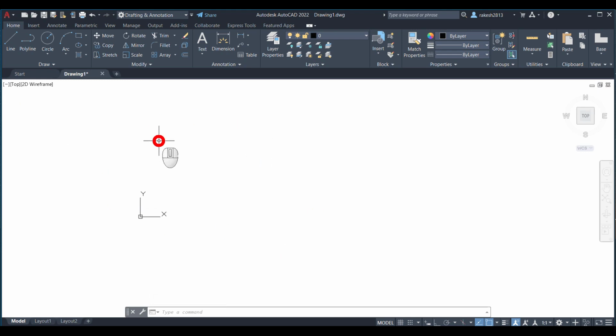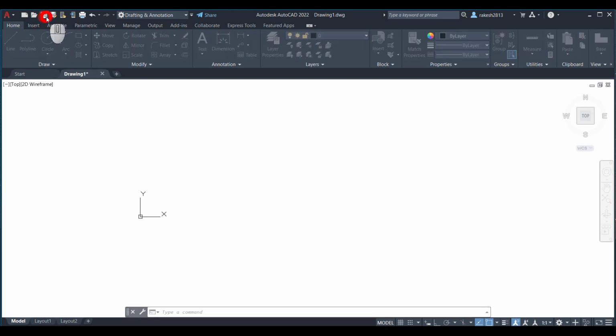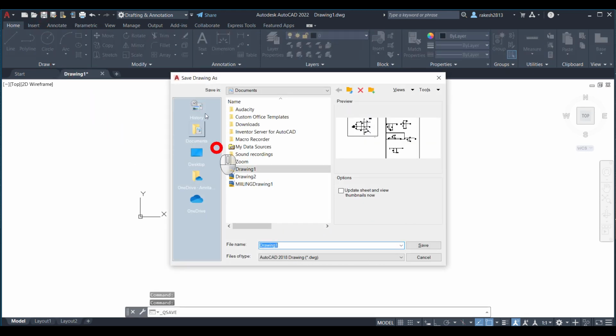Now, after starting a drawing, the first thing that you need to do is to save the file. It is very helpful in order to recover something that you have lost in between. So go here, the floppy disk icon comes, press that. Then it will ask where to save. I'm just choosing desktop.